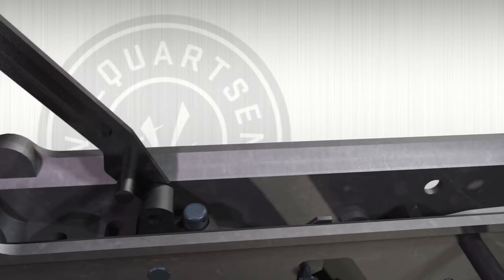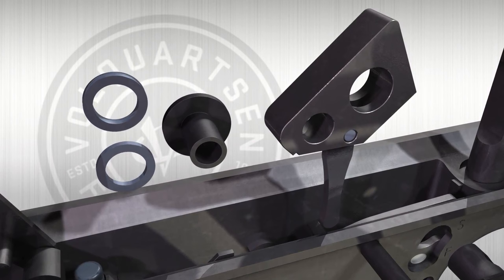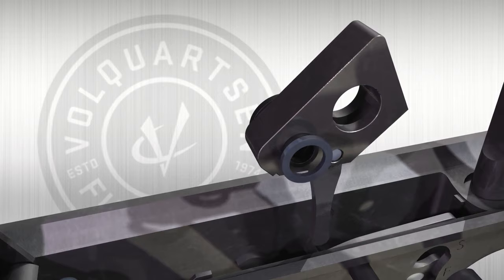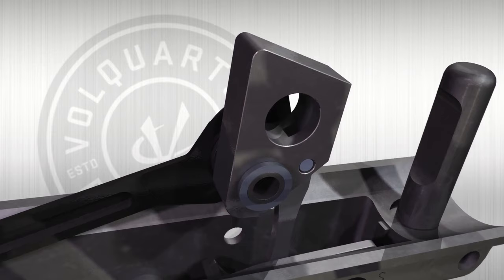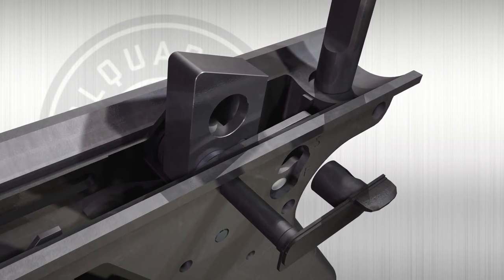Next, we are going to install the hammer assembly. You will need the hammer, the hammer bushing, and the hammer bushing spacer. There are two spacers included in the kit — one for the 2245 and one for the standard Mark IV. Place the hammer over the bushing and then the spacer on the other side of the bushing. Next, we are going to take the black side of the bushing, place it in the disconnector, and then lower it down. With the hammer vertical and the hammer strut downward, guide it into the mainspring inside. Then, lining it up, we are going to press on the safety until it gets started into the bushing.